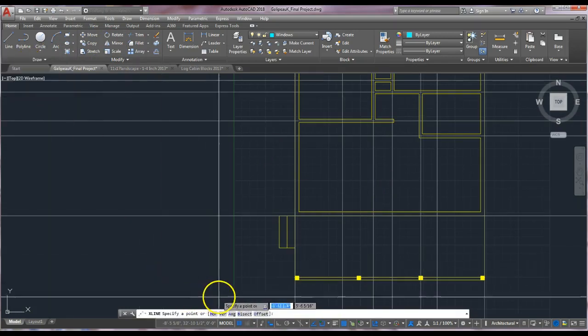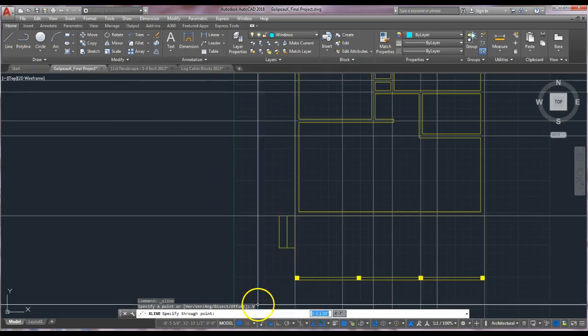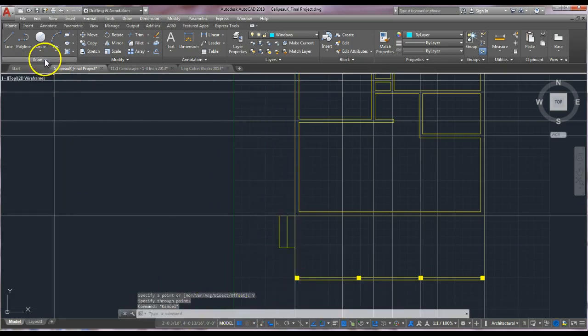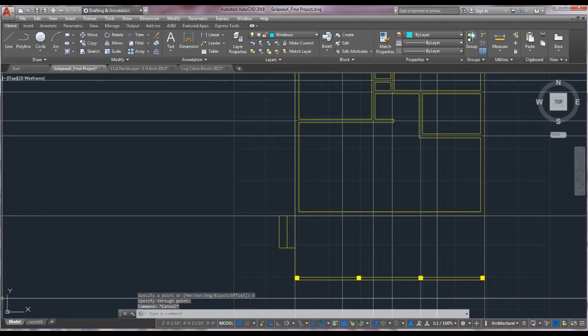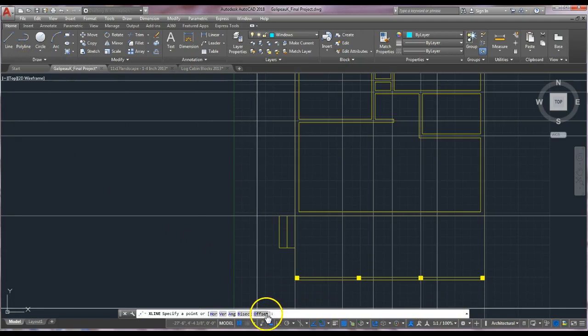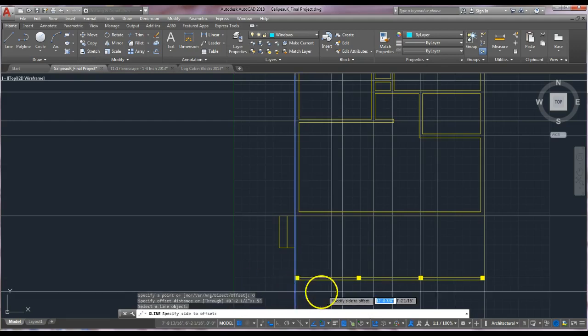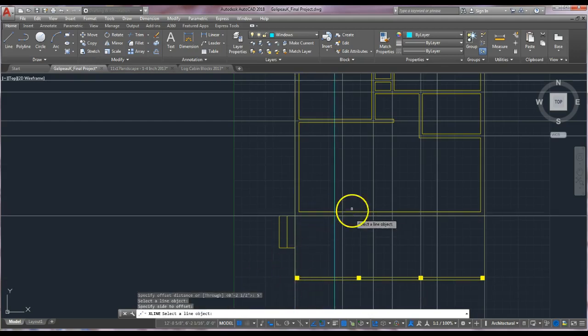So construction line, we have vertical, and this is actually going to be an offset. So construction line, offset, and the offset distance is going to be 5 feet, and I'm offsetting this line over.